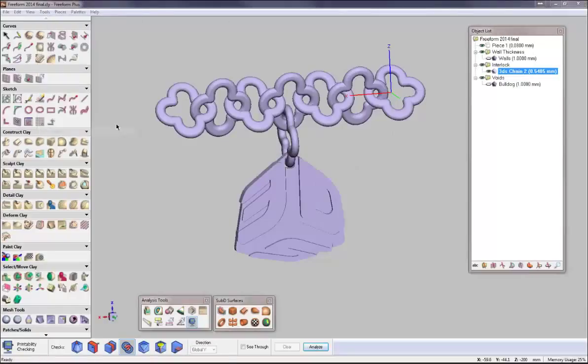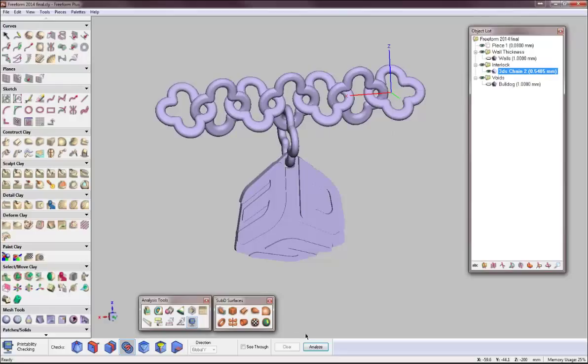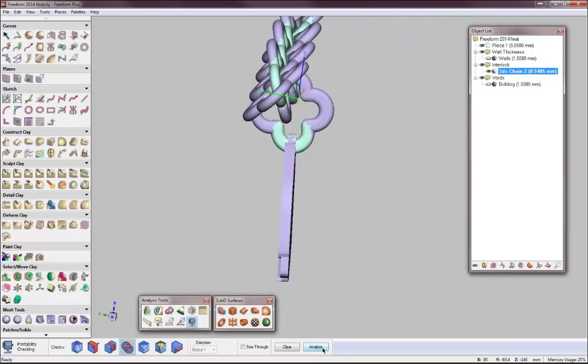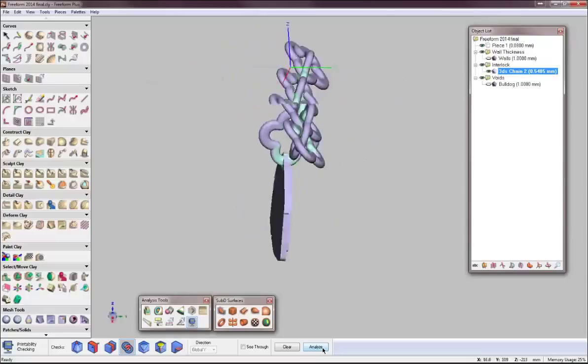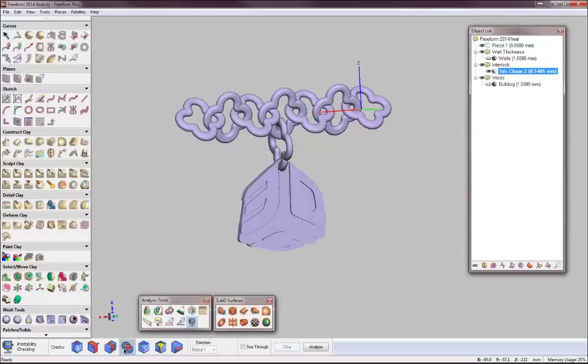If I come back over to Tools, Options, 3D Printer, and go to a different type of printer that has a different set of specifications, I can hit Analyze, and this will show you how it highlights areas that are going to have an issue with that type of printing technology. So from here, I would have to create more clearance in order to have freely moving parts after I print this type of chain piece.